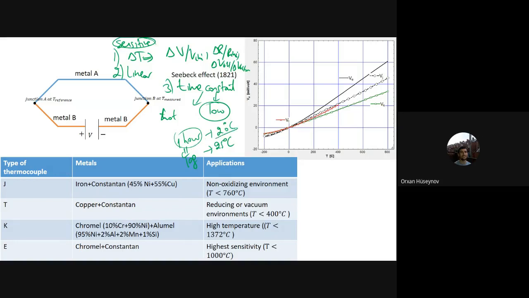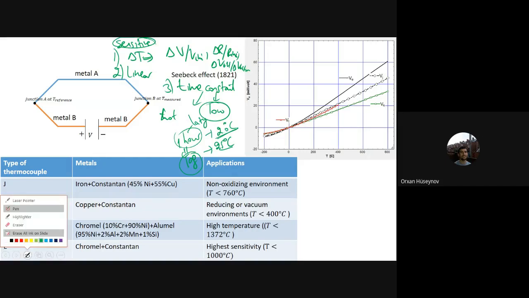The room temperature is 20 degrees Celsius, but its time constant is very high. You wait for 1 hour. After 1 hour, it shows the value which is 20. Lazy, let's say, lazy. And since the sensor is lazy, it shows the values 1 hour late. It lags. We call it lag. And the real temperature is 25, but it shows 20. This is another important thing that we want from the sensors.